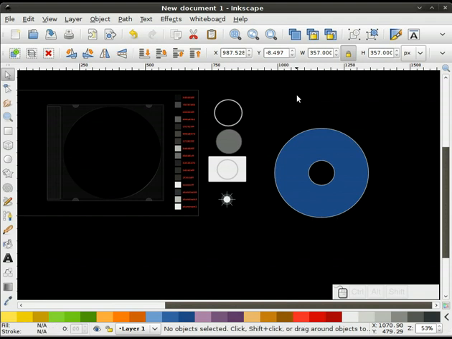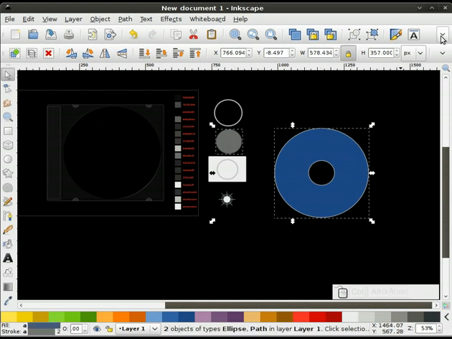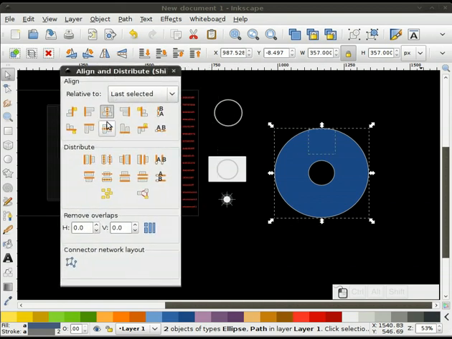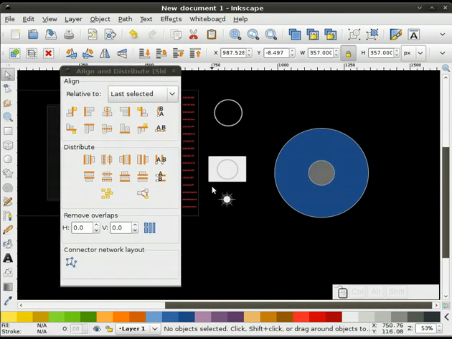Okay, now the next thing that I'm going to do is take this object here, and we're going to put it right on here. We'll go ahead and leave these open. And I'm going to take these things, I'll make sure I group that. We're going to put it on top of this.